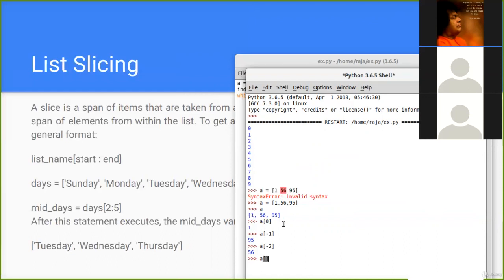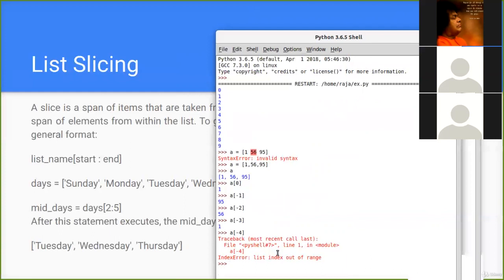Similarly, a of minus 3 will give us 1. We can as well try a of minus 4. It says list index out of range, because we only have three terms over here.